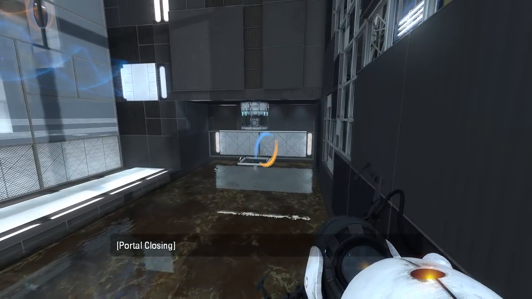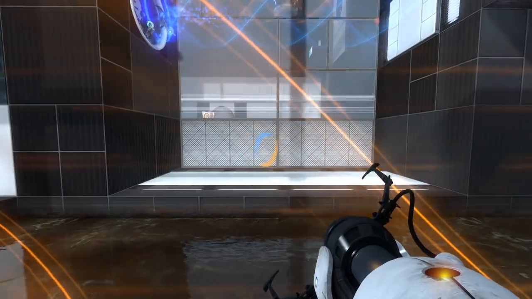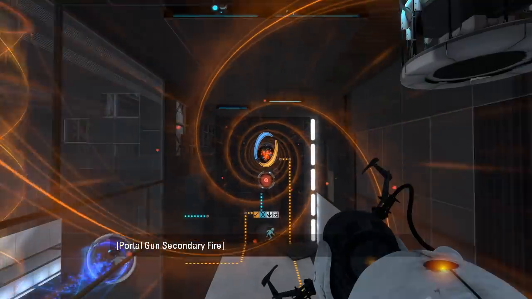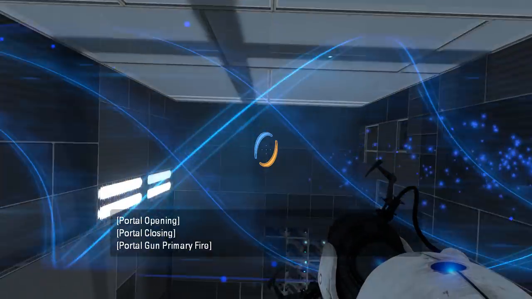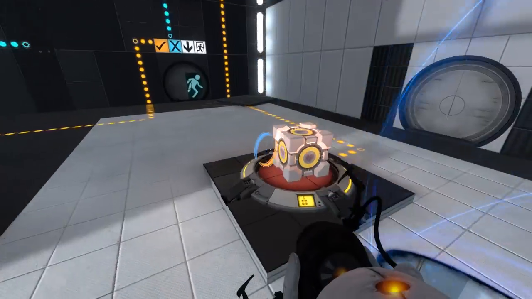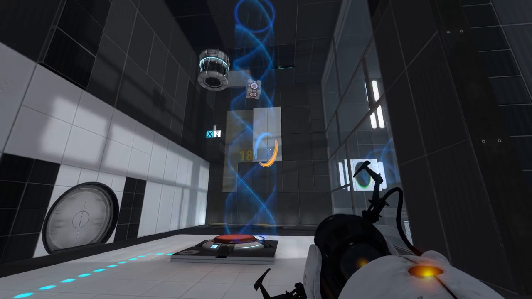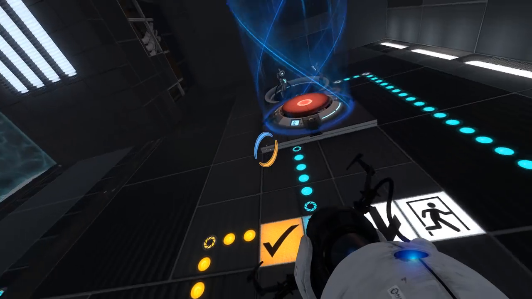Alright, so, we need to head on over this direction. Over towards there, please. And then we can do this. And we can do this. Whoop-de-doo. Portals backwards, who cares, cause we win! We win! Hooray! There we go. Very nice, I like that.